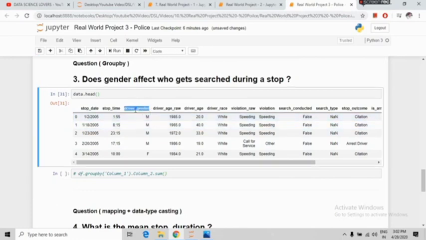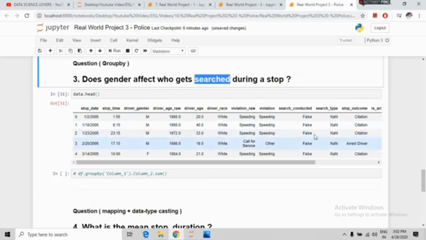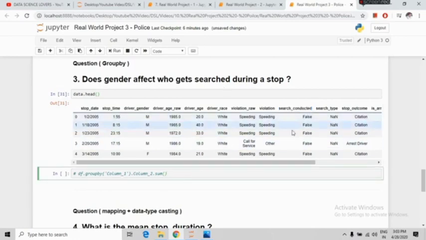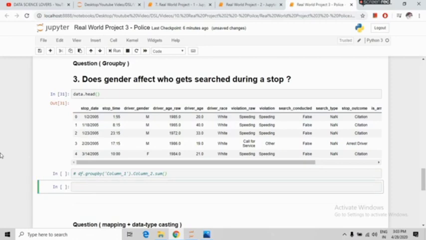This is our gender column, and it is asking about the search, whether a search was conducted or not. So we have to consider these two columns.